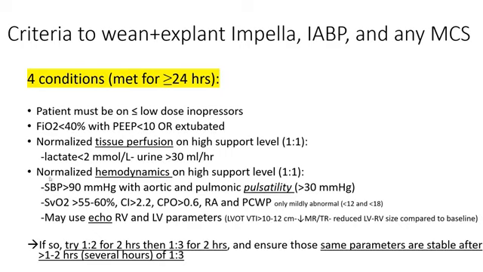You can look at those, but it's mostly the SWAN and the systemic hemodynamics. If you have all those while you're on full circulatory support, in this case with balloon pump, then you start weaning. You do 1 to 2 mode for 2 hours, then 1 to 3 mode for 2 hours. You ensure you're still having those stable 4 parameters on 1 to 3 for 2 hours. Then once you know you're stable on 1 to 3 for those, then you're ready not just to wean, but to explant. Okay.